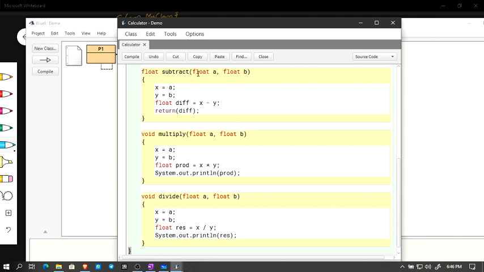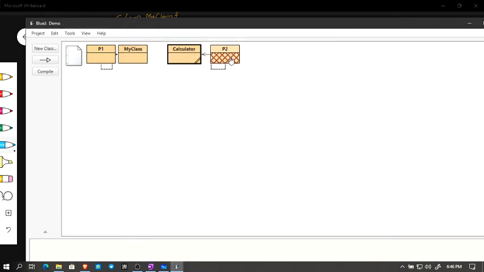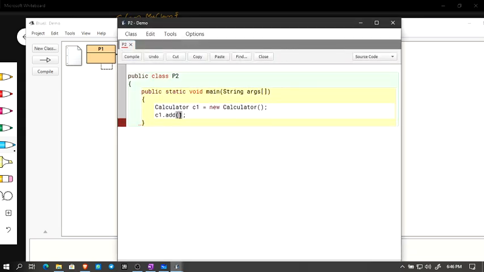The parameters had a data type of float. Therefore, the arguments here that I'm going to pass when I'm calling the function will also be of type float. So let's say 5.0, and one more argument, since there were two parameters, so there will be two arguments, 6.0. Let's just work with simple numbers.